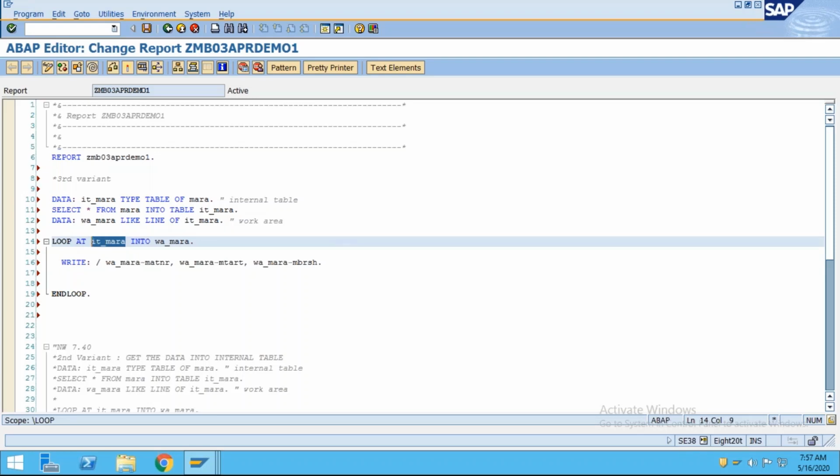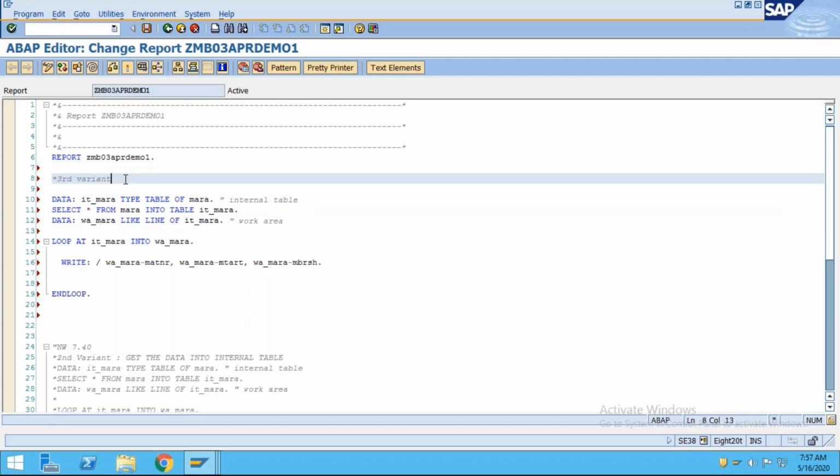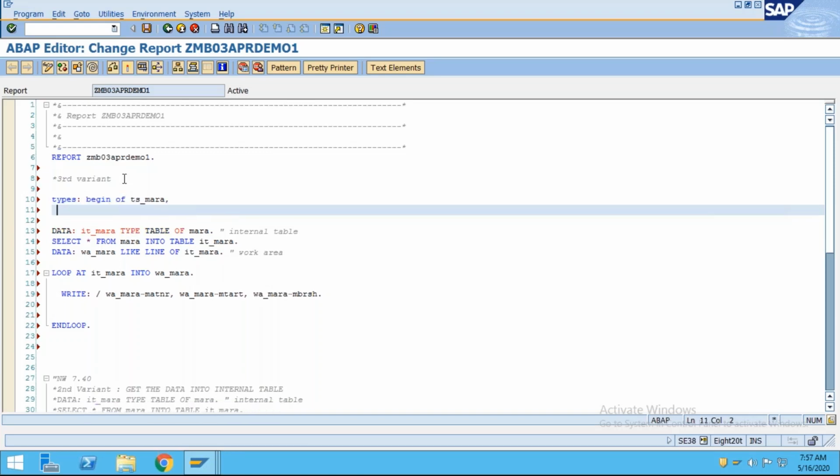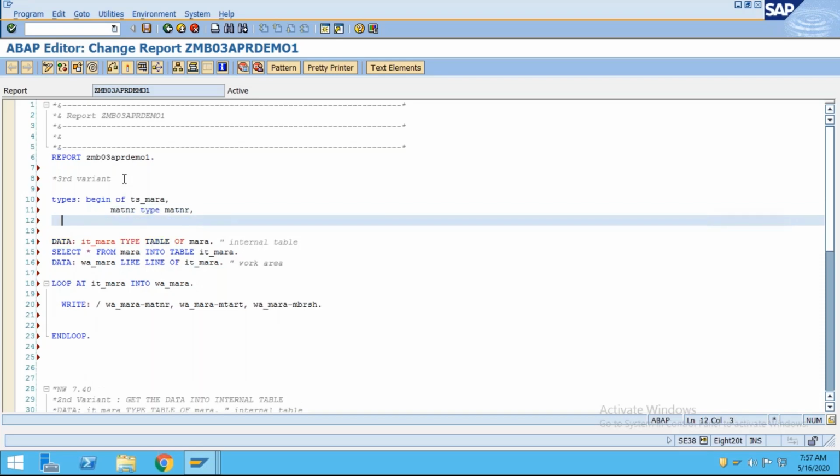So what I'm going to do, I'm quickly going to define one types begin of ts_mara, let's suppose, and matnr type matnr, come over here, mtart type mtart.